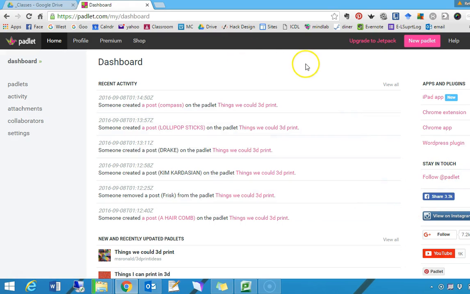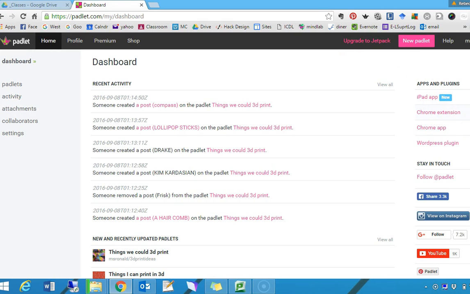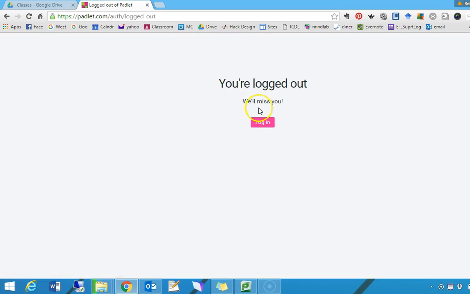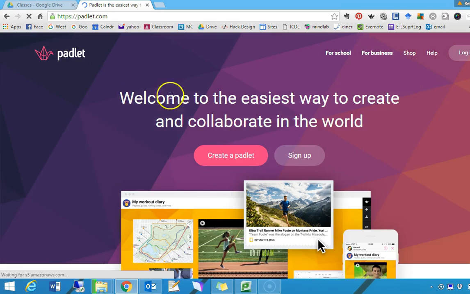So this is not the most useful thing I've just done, because I just realized I'm already signed in to Padlet. So I'm going to sign out because I want to show you exactly what you would see. It's off to the right of the screen, but I've just clicked on log out. I just want to show them what they'd see when they go to Padlet.com on their iPad. It would look like this. Then you'd get your students up here to log in.